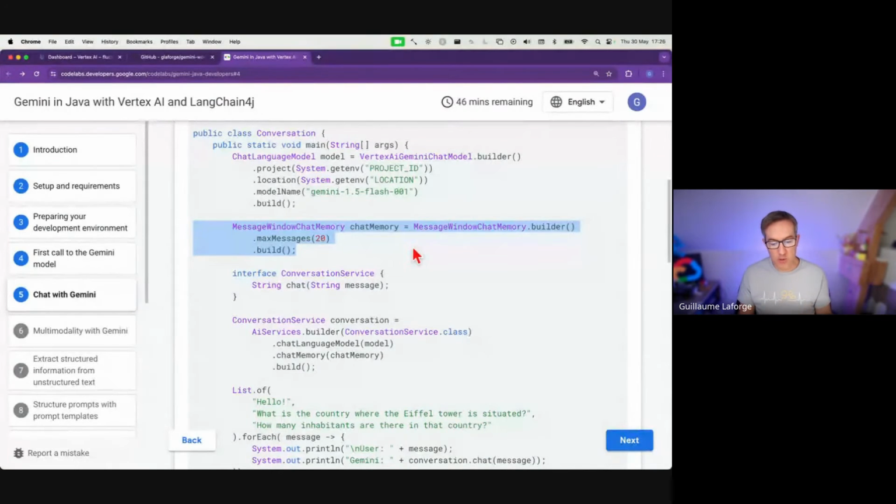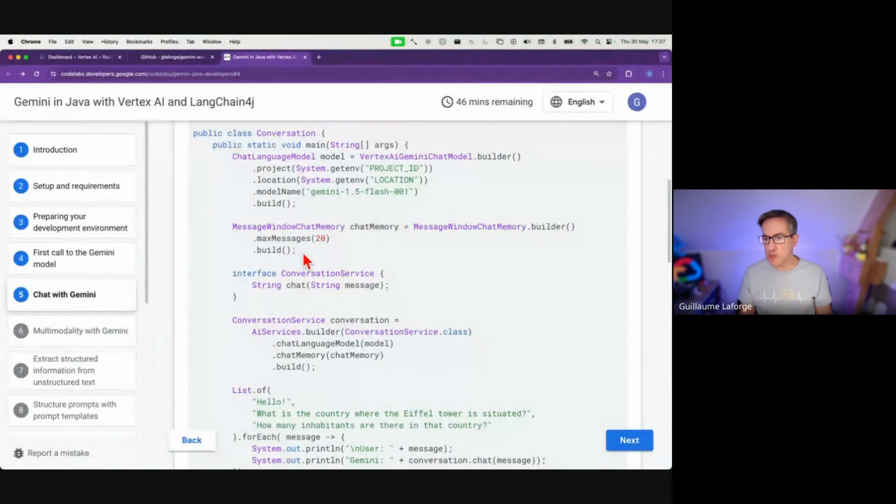Here we use one particular chat memory, message window chat memory, which allows you to specify that you just want to retain the last 20 messages in the chat, because you don't necessarily need to keep the whole context at all times. This is also a way to save on the tokens that you use, because the more tokens given in the input of the LLM, the more expensive it is.